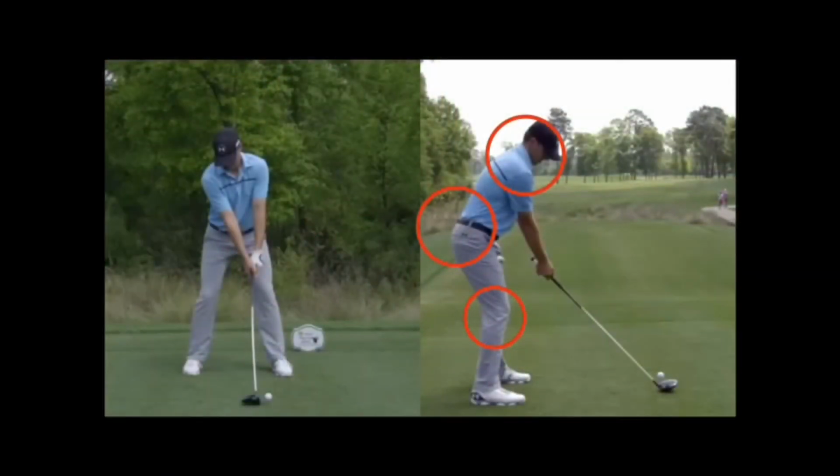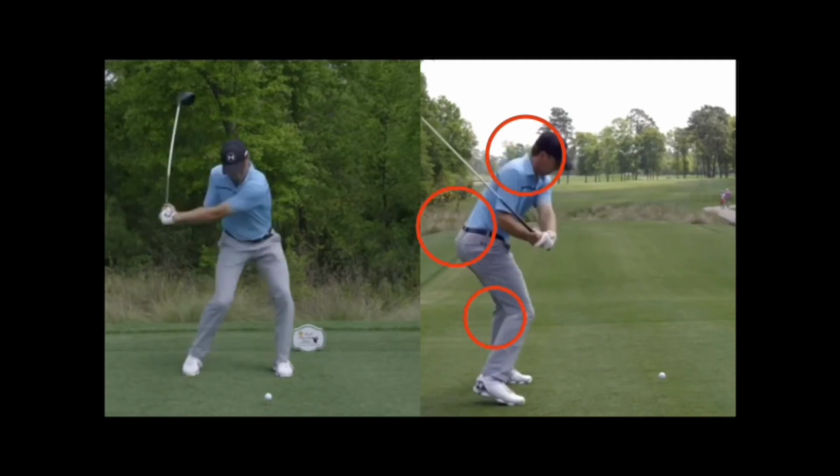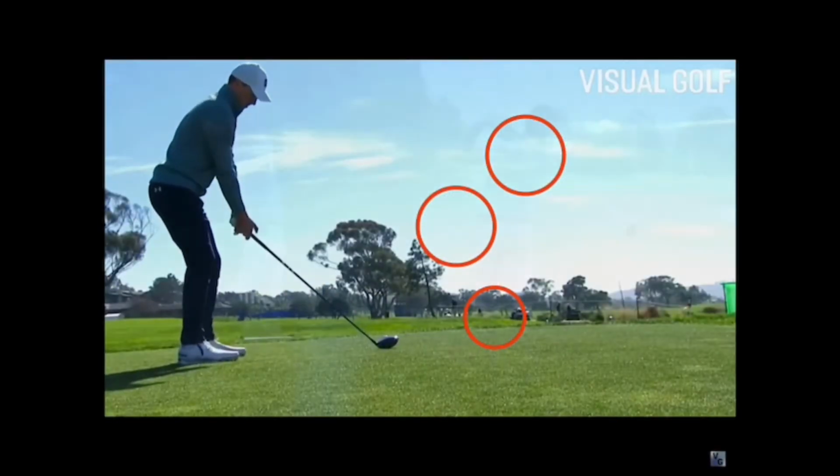Okay, so a quick note on three major changes I think Jordan Spieth has made in the last 2 years, or a couple of years. One is posture. If you look at how his head just looks a little bit uncomfortable with his shoulders rolled forward, not a massive hinge around his pelvis and fairly straight in the legs. If you look at him here from about 6 months ago, there's more hinge in his lower back, knees a little bit more bent, he's more set into his legs, and his head's more comfortable.